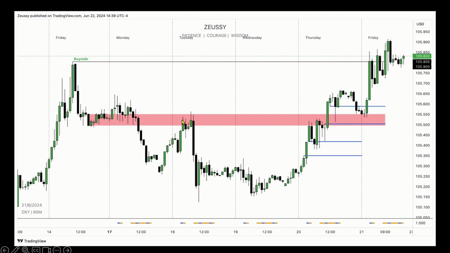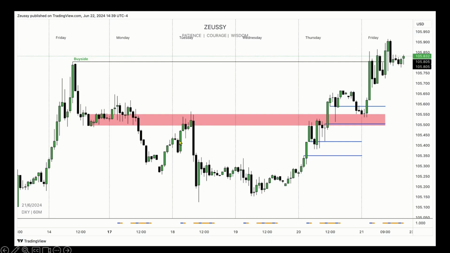A CB, an imbalance, or the formation of any imbalance, so either a CB or a BC, is only significant when it occurs through a very specific price level or price range. That's why imbalances work. That's why they function as support or resistance. When we see that displacement through this downclose candle, it has to be extended on the charts.